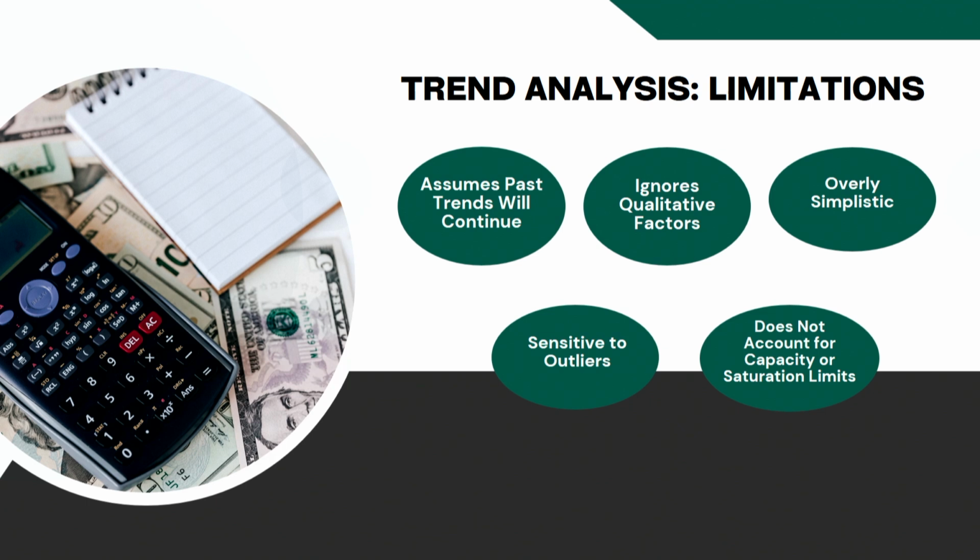Then the last one is, it does not account for capacity saturation limits. We all know that every company and its production activities, sales activities, and execution of different operating activities are more or less conditional upon the capacity, which has a bearing on the infrastructure of the particular company.